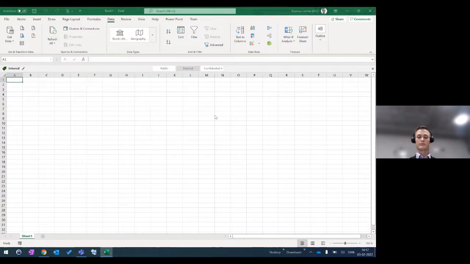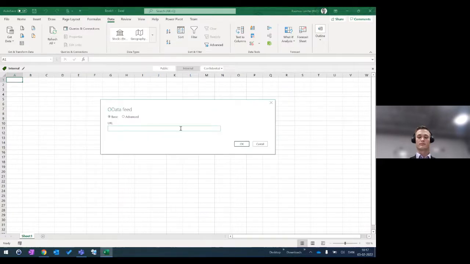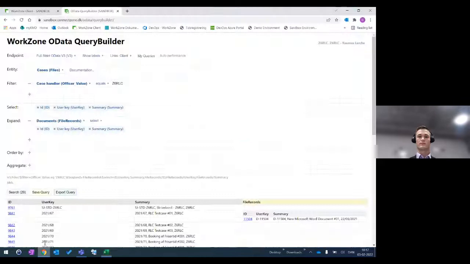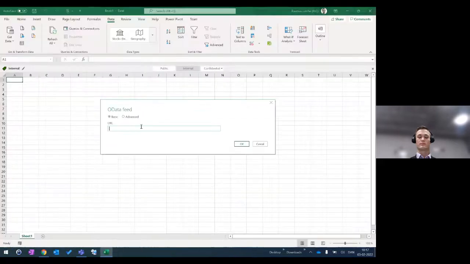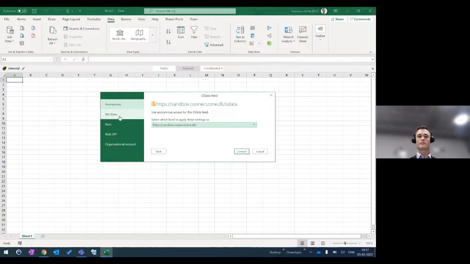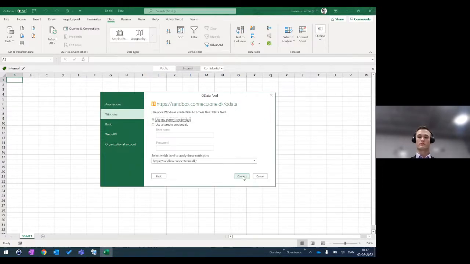When I do this, I need to give the URL to our environment. I have it up here. This is the sandbox, and I have this /OData. If I put this into my OData feed, I have to do a Windows logon. Hopefully this should work. I just have to select the OData there.